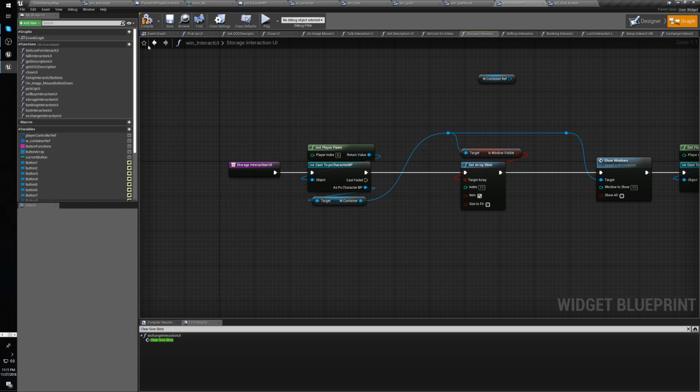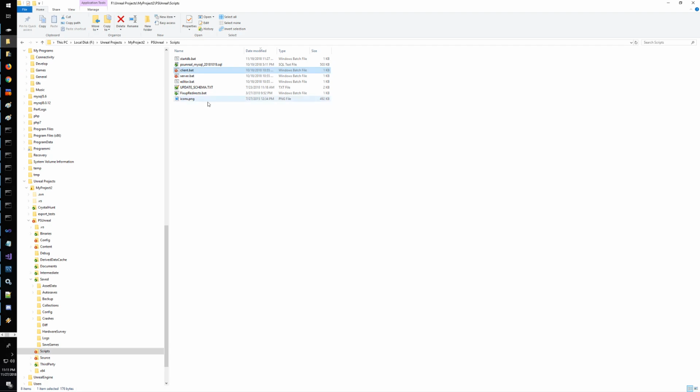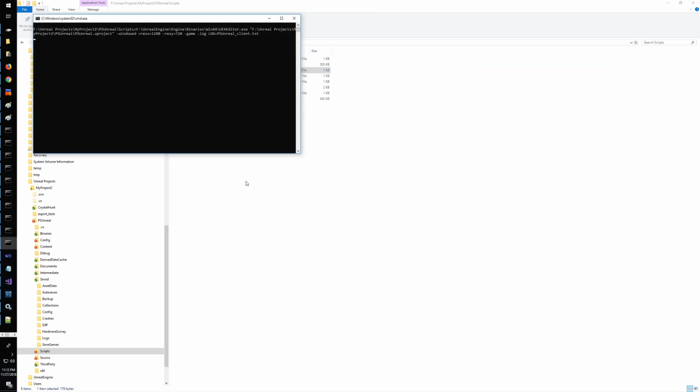We can test if this way works, okay? For the storage. Let's see if for the storage it works. So we restore the variable on PS character to be used instead of the one on Planeship player controller. I'm very confused of why there should be a difference, but probably there is a difference.